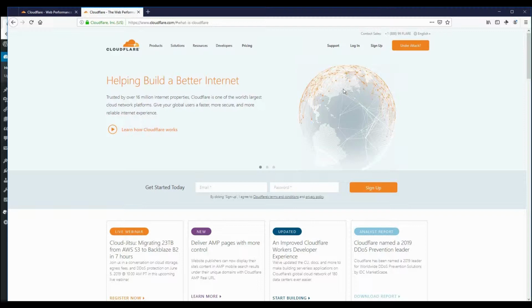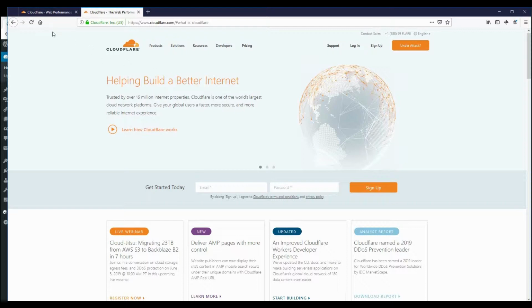Basically it's just keeping versions of your website in different strategic locations, as you can see here on this map. So if somebody right here accesses your site, then this center would send the information, and it just makes everything faster. The other cool thing about Cloudflare is they do have a free version, and it also comes with an SSL that you can put on your site. So we'll just go through all that.